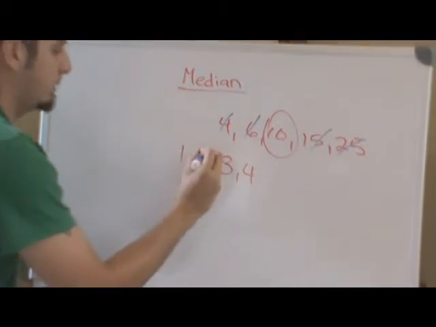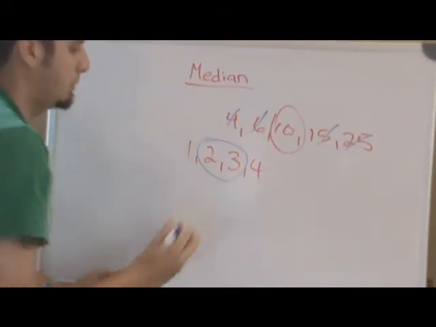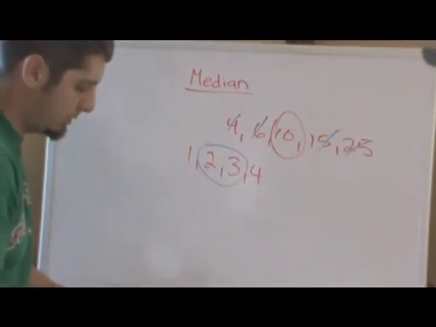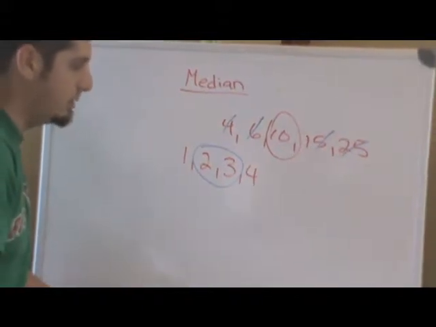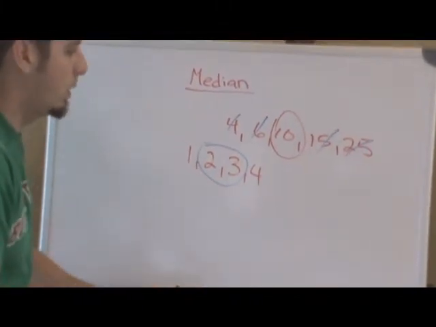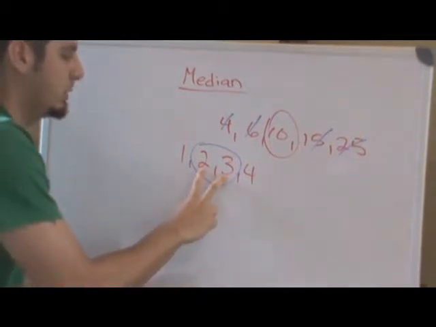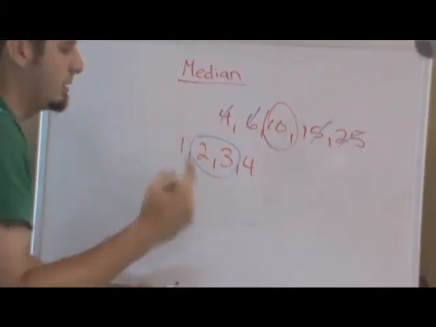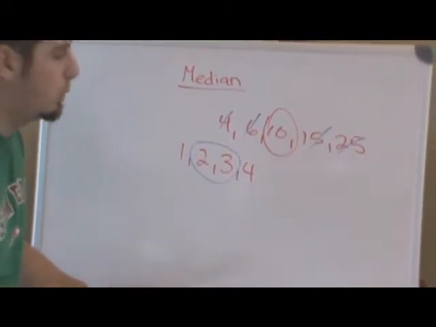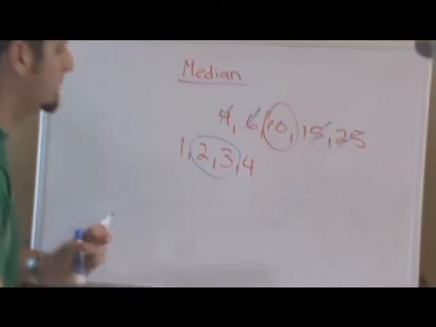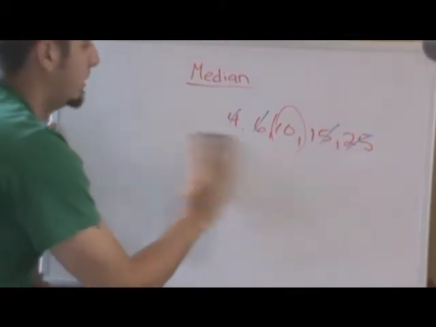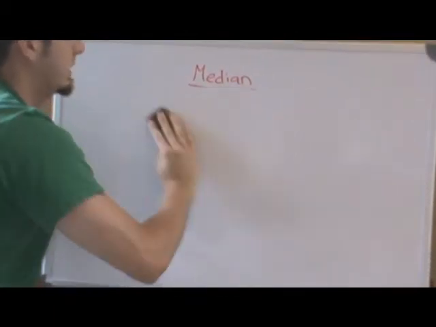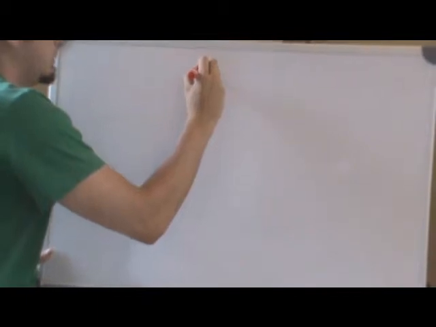If there is no exact middle number, I accept 2 possible answers. You can tell me the 2 numbers that are in the middle instead of just the 1 number, or you can tell me the number that falls in between these 2 numbers, which is what most people do. So for example, if 2 and 3 are in the middle, then the median would be 2.5. Either answer is acceptable to me. So that is median. So again, if you need to pause the video or rewind it, please do and take some notes.